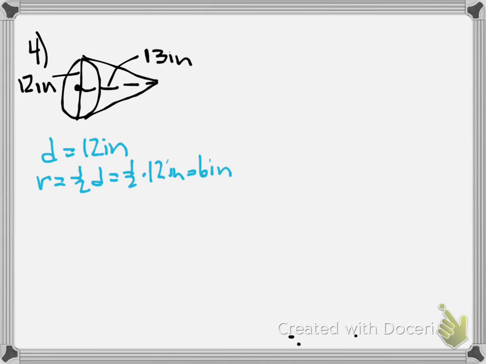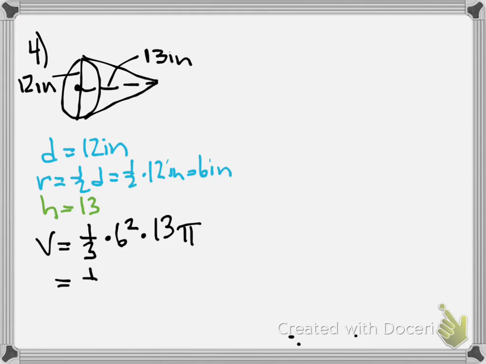And then I'm going to put that together with the height, which is 13. Now because this is a cone again, it's going to be 1/3 6 squared times the 13. And then we get pi. I'm just going to stick them at the end there. So then I get 1/3 6 squared is 36 times 13 pi. Now can 3 go into either of those numbers? Yeah, it actually can. So we're going to simplify. 3 can go into itself once and into 36 how many times?